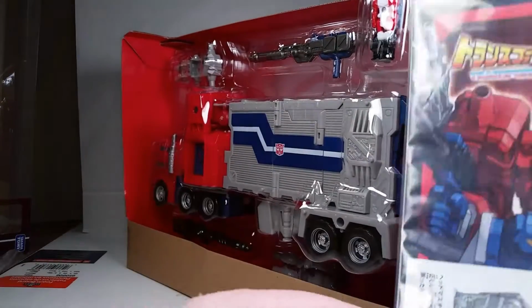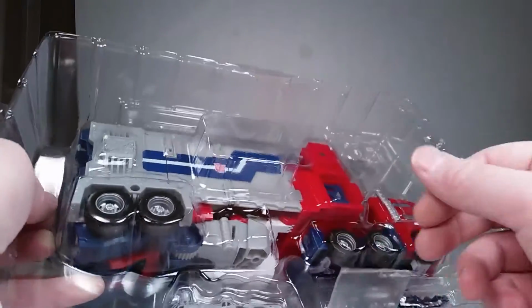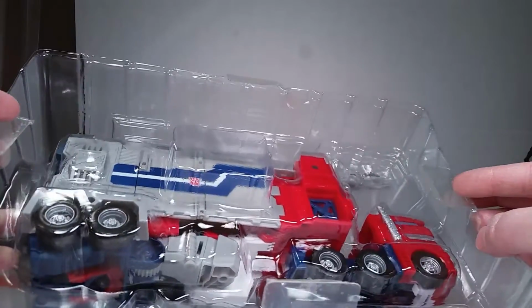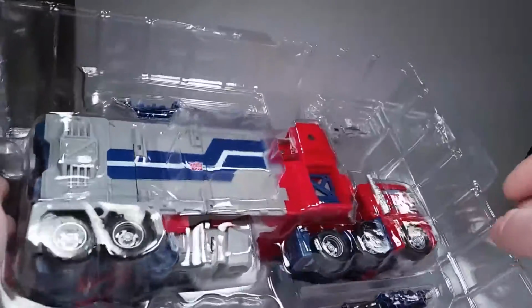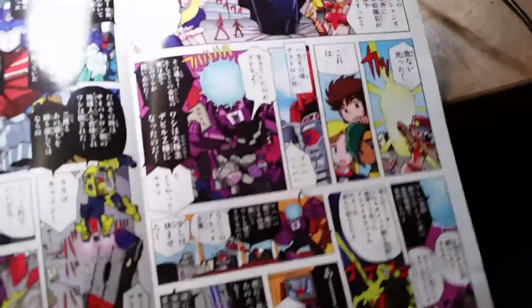It's on a double clamshell. What I meant is these tabs. Oh, that one got ripped. Whoops. These tabs kind of stick in and lap over around it. You see what I'm saying? And then you have to cut the tape, pull the tab out. It's kind of a pain. A little unorthodox.